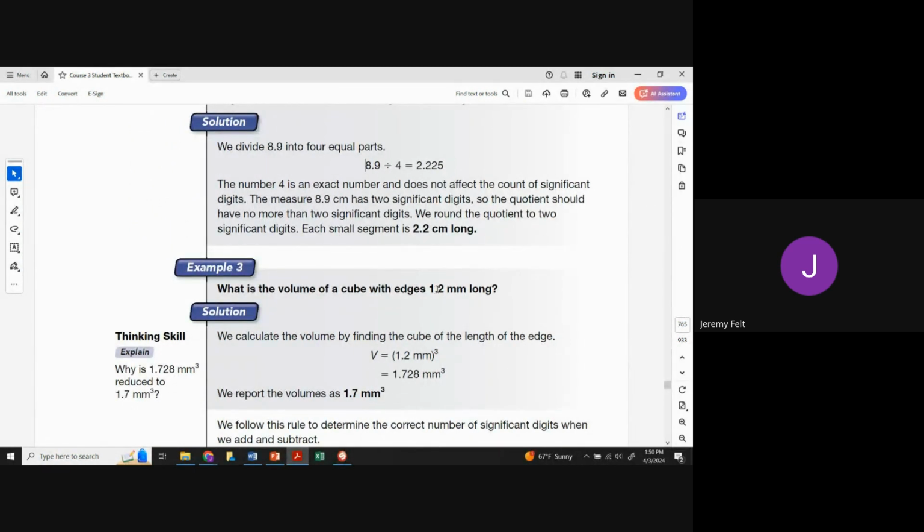What is the volume of a cube with sides 1.2 millimeters long? So 1.2 to the power of 3, it's a cube. Side to the power of 3 gives us the volume, so 1.2 to the power of 3 gives us 1.728. But this is only for this lesson if it specifically says significant digits. If you see this test question and it just asks for the volume, put the more exact answer, the better. But for significant digits in this introduction, we can leave it as 1.7, because this one had two significant digits, so our solution has two significant digits.